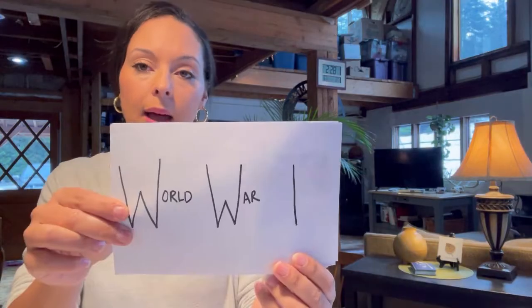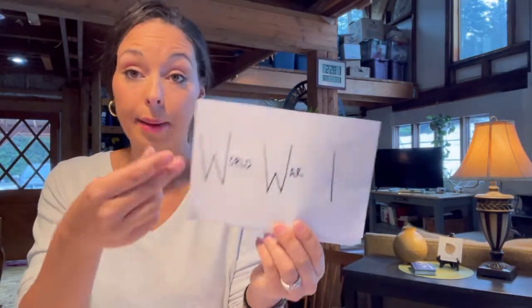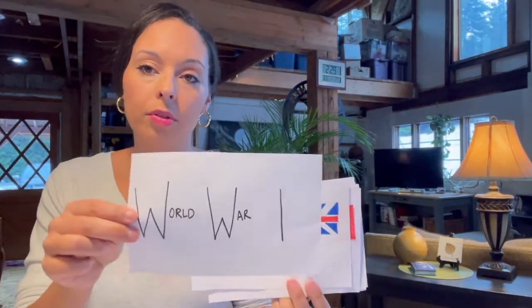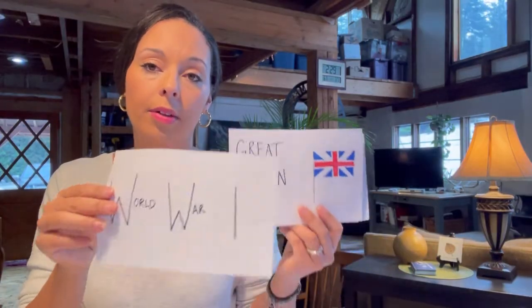For history, tell me about World War I. We are referring back to World War I that we started last week. However, this week it includes more places and names. And so our first year through, we just did a little skit of it. I wrote out some words on paper. You could use cardstock or whatever works for you. But we walk through the history sentence. First, I read it up on the board, and then we walk through it with these visuals.